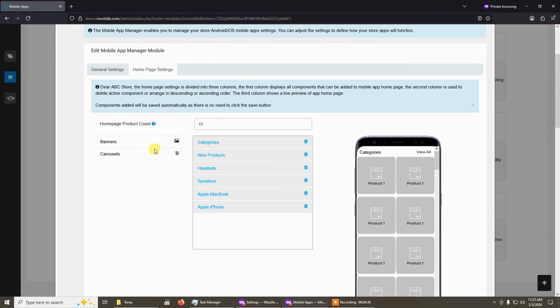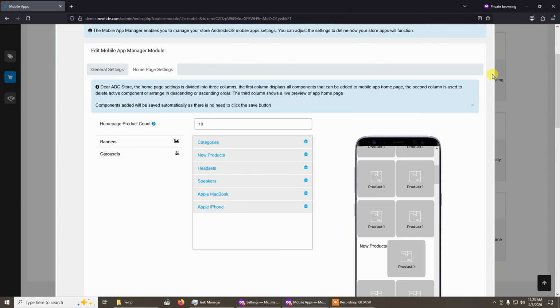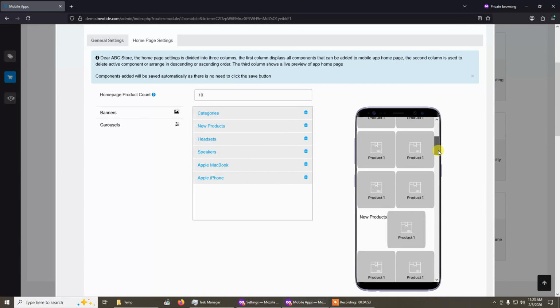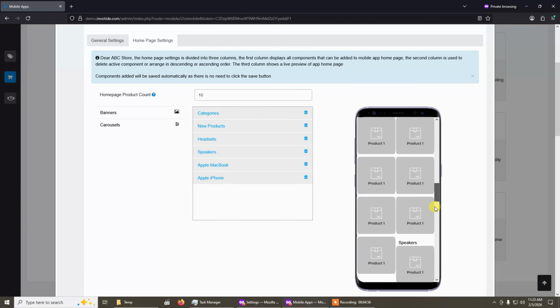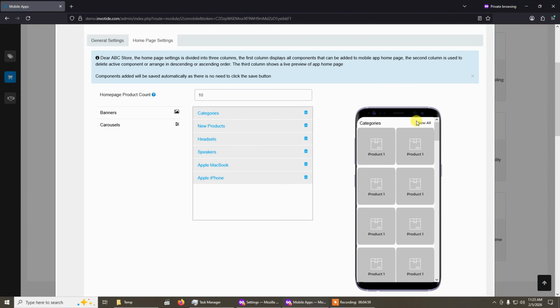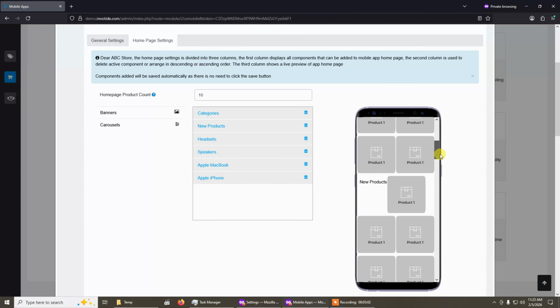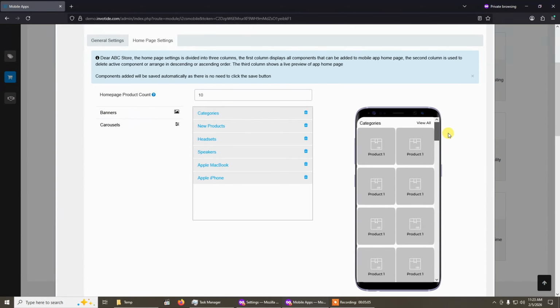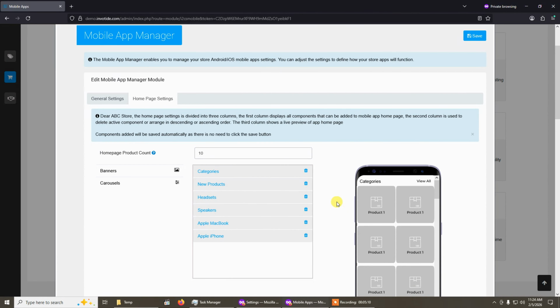So I'm going to show you how you can adjust and use this section. So currently you see that we have about 6 modules that we've added. So once you add a module to this section, the module will automatically show when a customer opens the app homepage. So this is a preview, a kind of simulation of how the module will show when the customer opens the app homepage. So let's say, for example, we want to add a slideshow banner that will show in the home page when the customer opens the page.